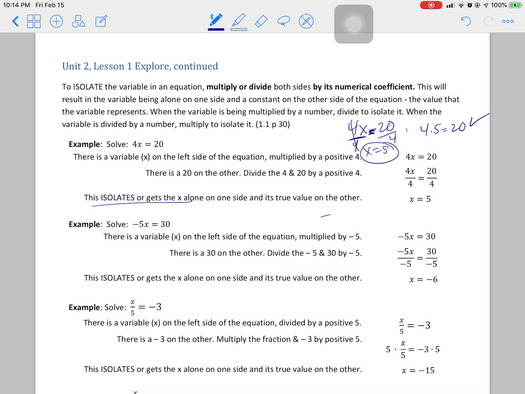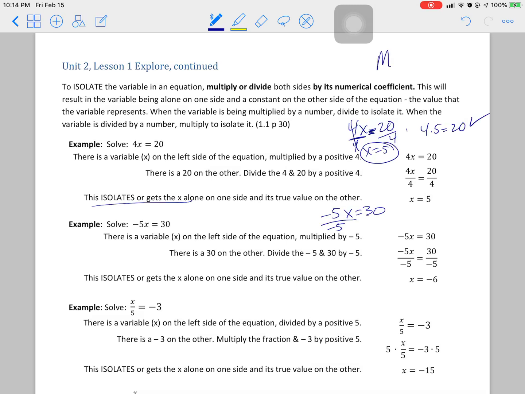Okay, so if you have negative 5x equals 30, there's my variable term. There's the only x that I have. I need to get this numerical coefficient out of the way. So I do that. Notice that, talk to yourself. This is negative 5 times x. So it's times x. I'm not adding or subtracting anything. I am dividing by same.